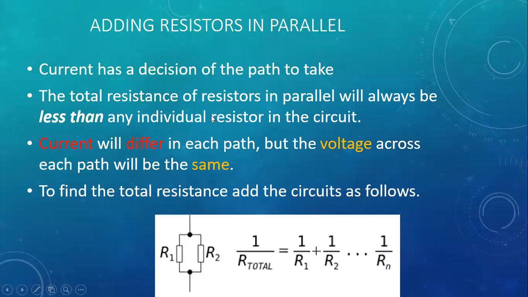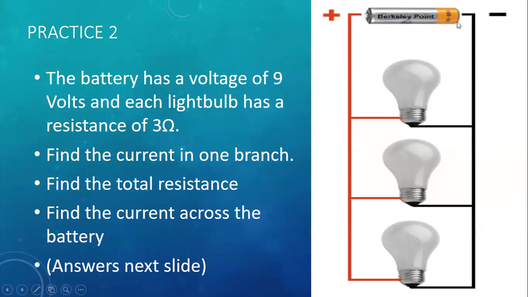So again, if we look here, this is a parallel picture off to our right. If you follow the red line from the battery, the current flows down, and then it can either go through the first light bulb, or it can travel and go through the second light bulb, or it can keep traveling and go through the third light bulb. Because it has three options, that's a parallel circuit. Also, if we got rid of any one of these three light bulbs, the other two light bulbs would still work because each unique branch is its own thing. It doesn't matter what happens to the other branches.